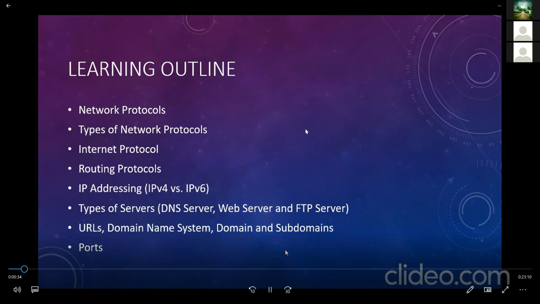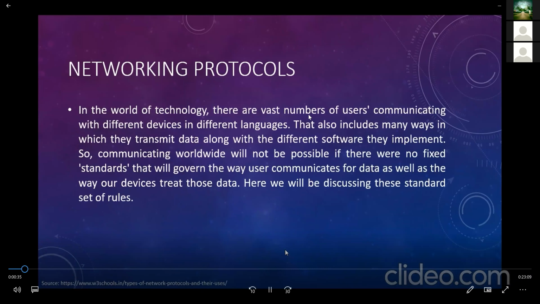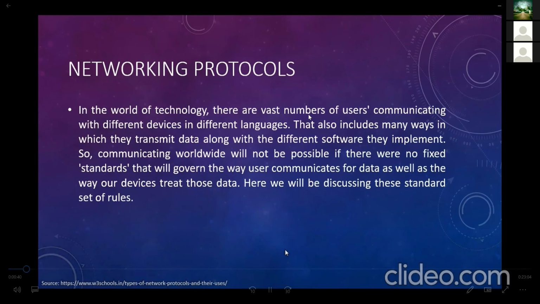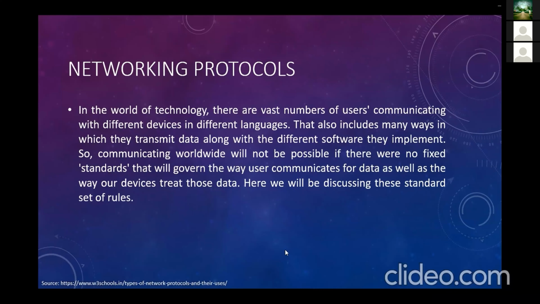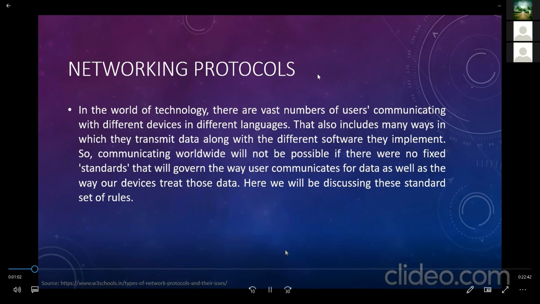Okay. So networking protocol. When we say protocol, it is a standard set of rules which governs how data is understood between client and server. Same with our communication, like our language, it is something that we have a common ground on for us to understand each other. Same with networking protocols.